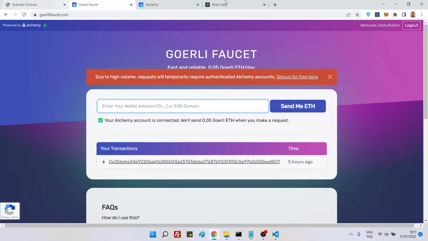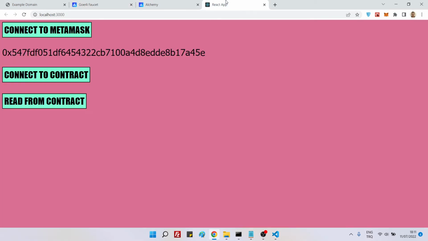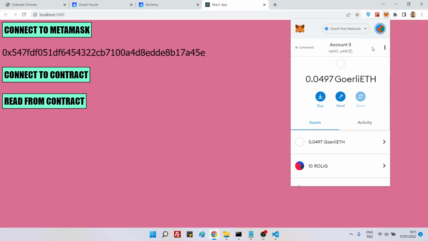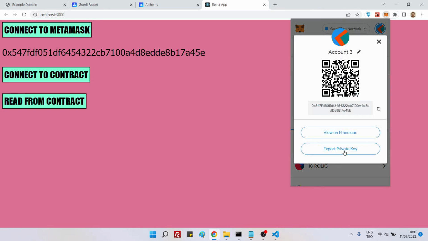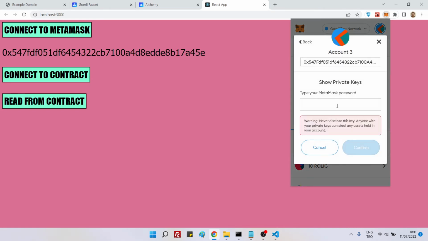And yeah, after you have done these steps, you will need to grab your private key. So let's click on it, and then click on these three dots, account details, export private key, and now it will be saying, I guess I entered wrong password one more time.